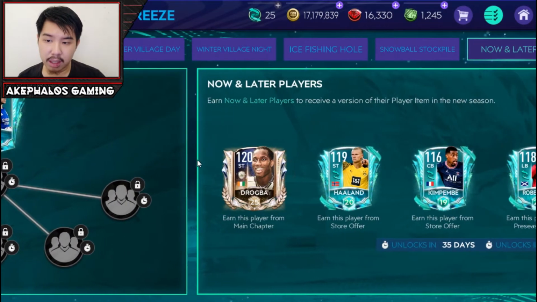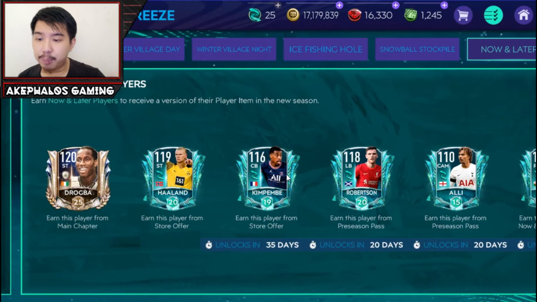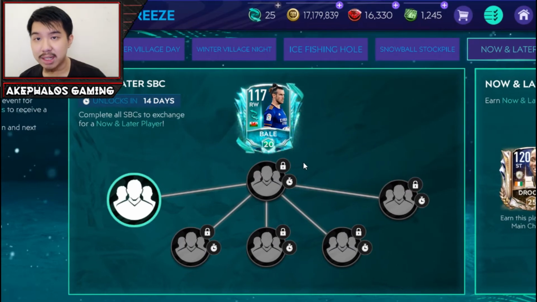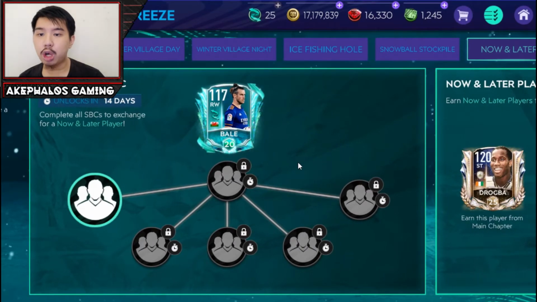Okay, so one thing to add, a pro tip that I would suggest is that if you're just focused on getting the 117 Bale, it could be a good option to just focus on getting the Winter Village players. So if you only focus on the Winter Village players, you're going to get a lot of high rated players from that. You can possibly use that for the SBCs, and it should be able to help. So that's something you can consider, but yeah, it's up to you. You can also use some of the players from the Snowball stockpile, of course, but yeah, that's basically it.